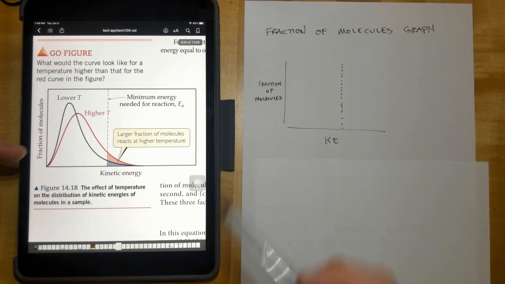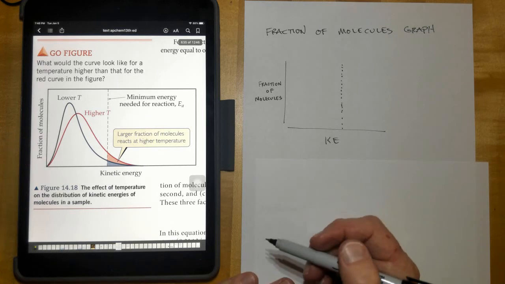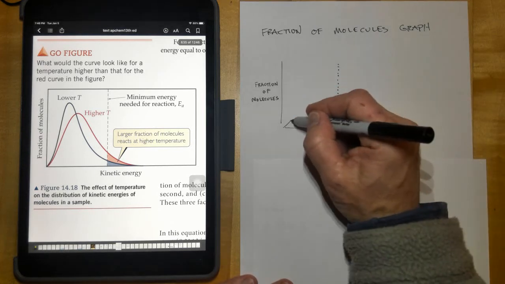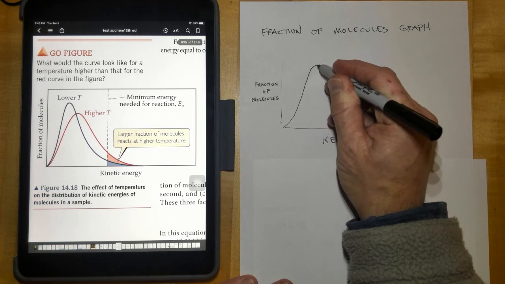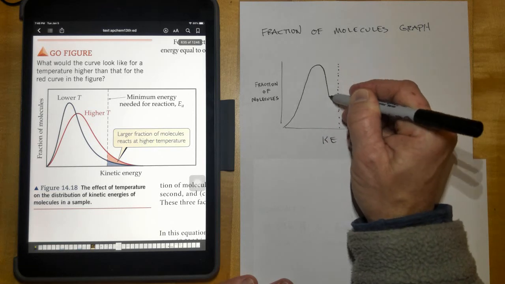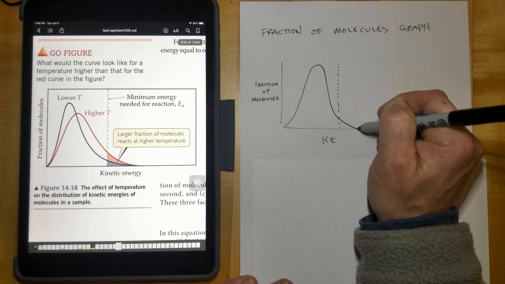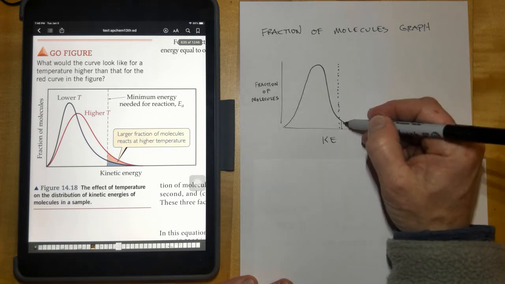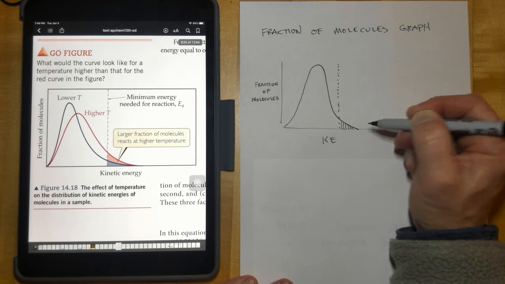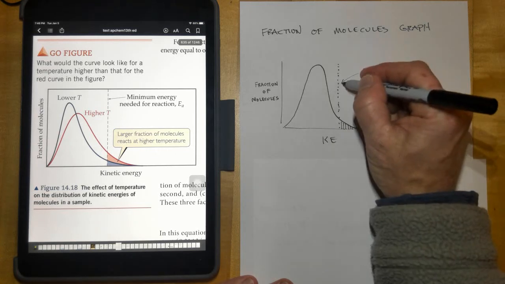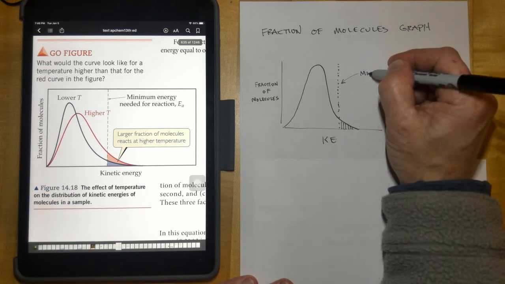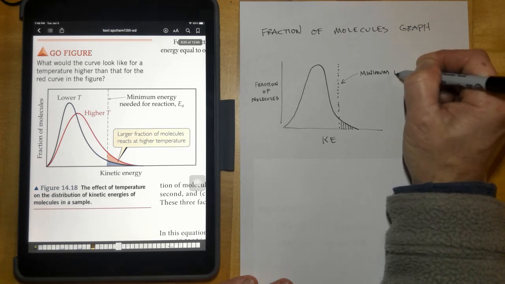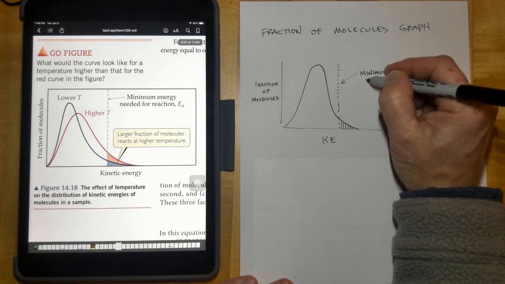And you'll notice that there's two different colors to this graph right here, and so if you've got different colored pens or pencils, you might want to use them. The first one that's a little bit taller right here, I believe is in a blue type color, and it comes down here, and then it crosses this little dashed line right here, and then they shade this area in, I believe, in blue. This line right here shows you the minimum energy needed to react.